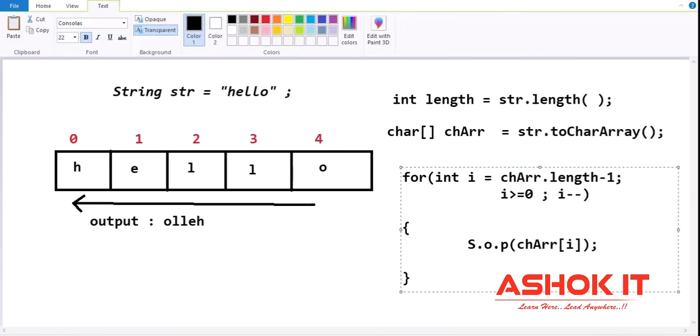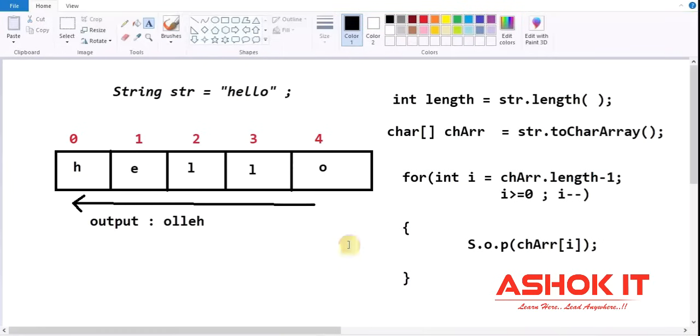The i value first will be initialized with length minus 1. Then i greater than or equal to 0, yes, condition satisfied, then get the last character. Then the i value will be decremented, so the index value is going to be 3. Then 3 greater than or equal to 0, yes, condition satisfied, then get the third index value. Then decrement the i value. So this loop is going to continue until we read the first character of the array, from the last to the first character. So this is one approach to reverse a string.